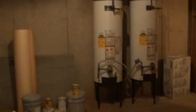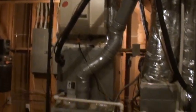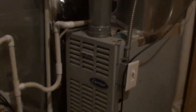And the last room in the basement, it is an unfinished area. They're using it as storage. That has a double door in case you want to put tools and a lawnmower, things like that. Got two water heaters. You got copper plumbing throughout the house. Central vacuum system throughout the whole house. These are the furnaces. It has a humidifier built in with the air cleaner. Carrier systems, top of the line.